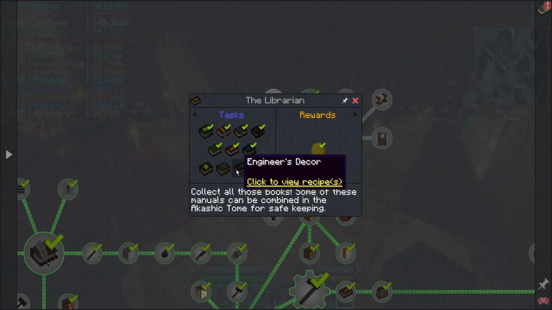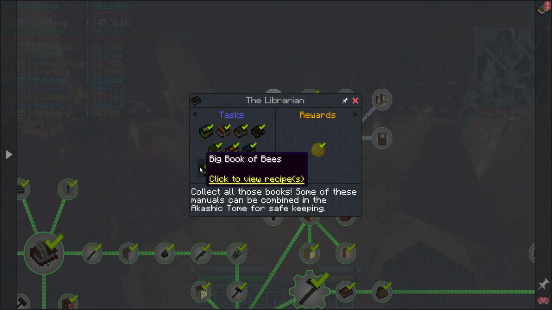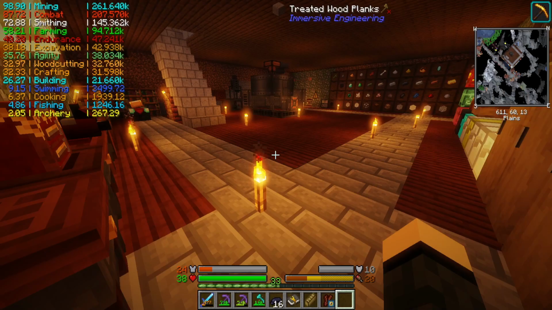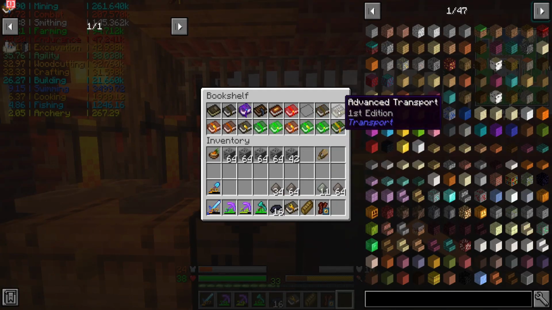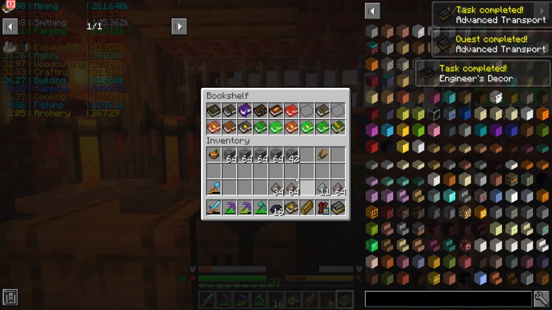The librarian, I still need... I've got those books. Really? I'm not sure about the big book of bees. Those must have been added in since I picked up those books for the last time. Advanced transport. Engineer's decor.